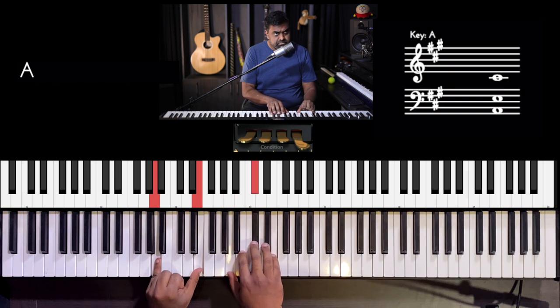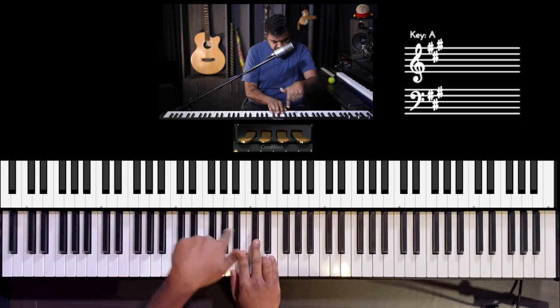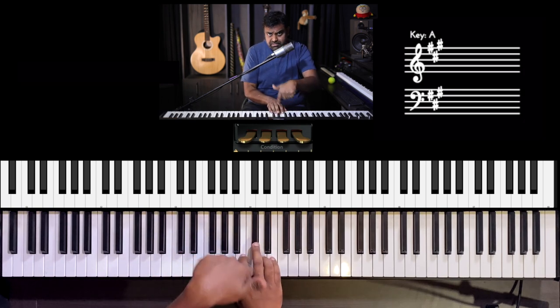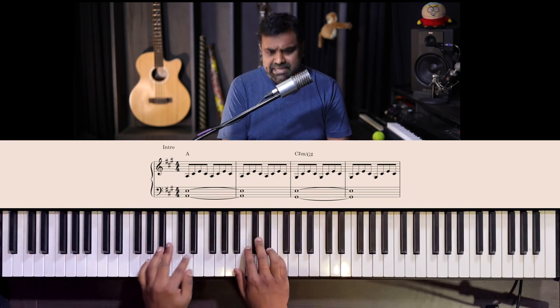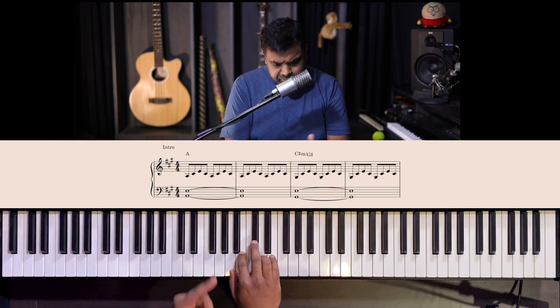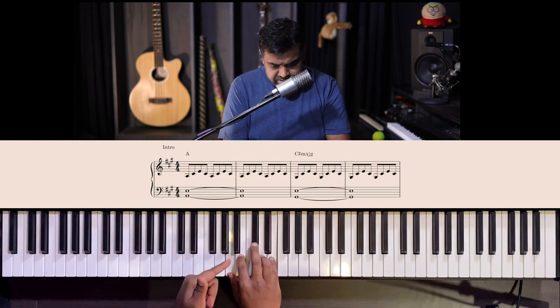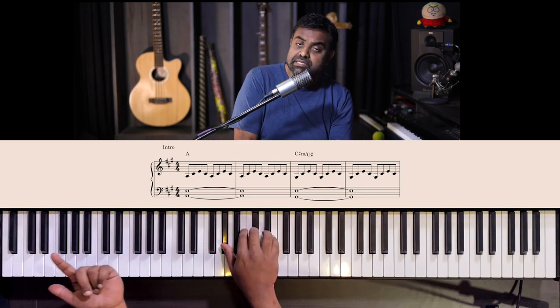You could even count it as 16th notes, then it'll be four counts and four notes. One e and... counting in the arpeggio, but whatever be the case, it's four of each. So four arpeggios of each. 1, 2, 3. Getting ready to change to the next one.